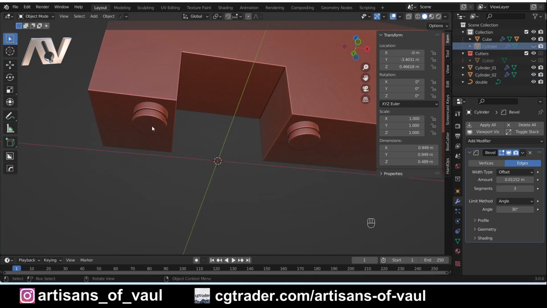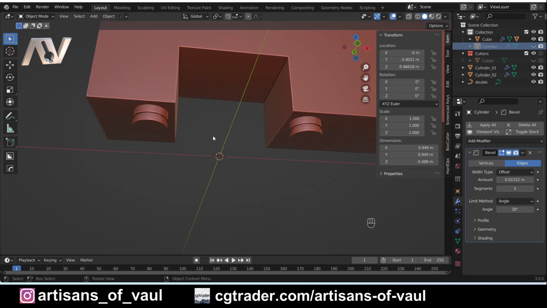But this time we're going to make a ribbed cable. Now there are a couple of tricks to this if you're going to be doing it for 3D printing. So do be aware of that. If you're doing this just for CG modeling, and you don't need to worry about 3D printing, or if objects are manifold, there are a couple of things you can miss out, but they don't particularly take long, so it's not really a big problem.